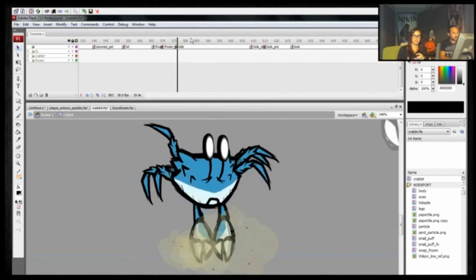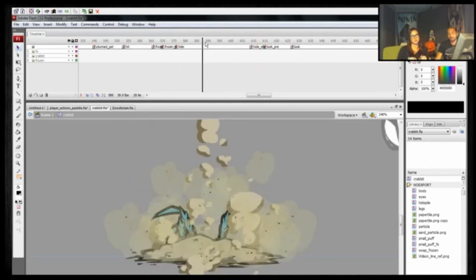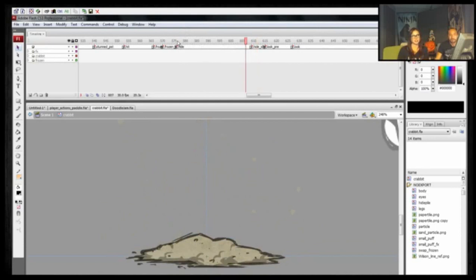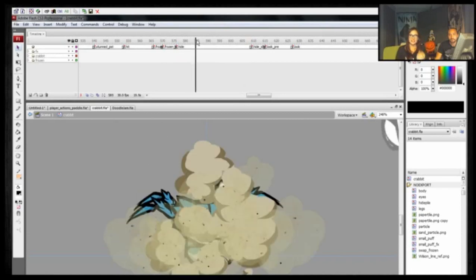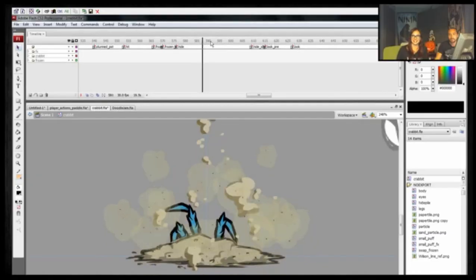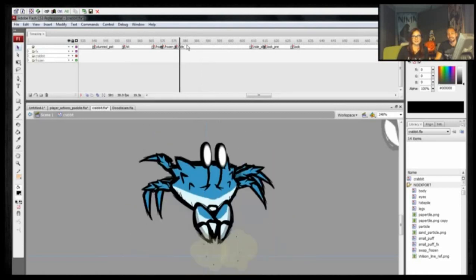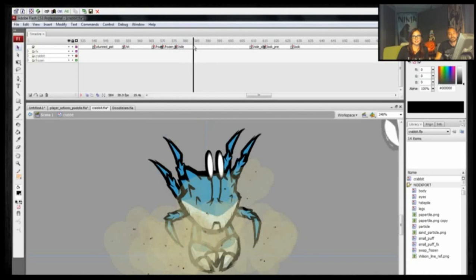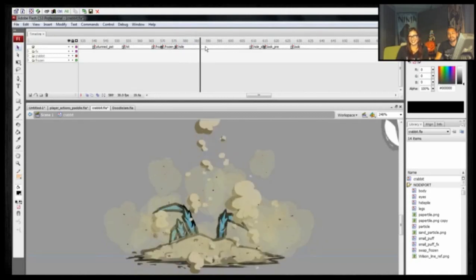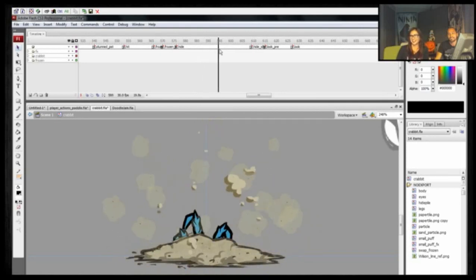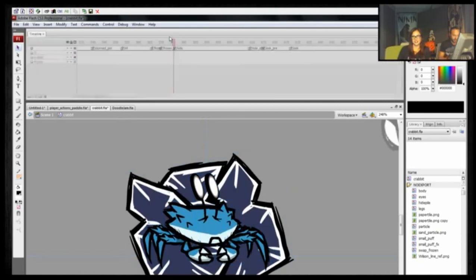So this is kind of what makes the crabbit different than the rabbit. When you start chasing him, he digs himself a hole, so you can't chase him forever. He gets in, and then he hides, and he pokes up. You can see the animation here. Look at him. See how I cheated? Alex did this little state here. You jump up, and that good pose. Then when you're ready, you just slap some smoke on it, and then you get rid of that, and then you just show some legs going down. Boom. So that's his different kind of shtick, is that he hides himself.